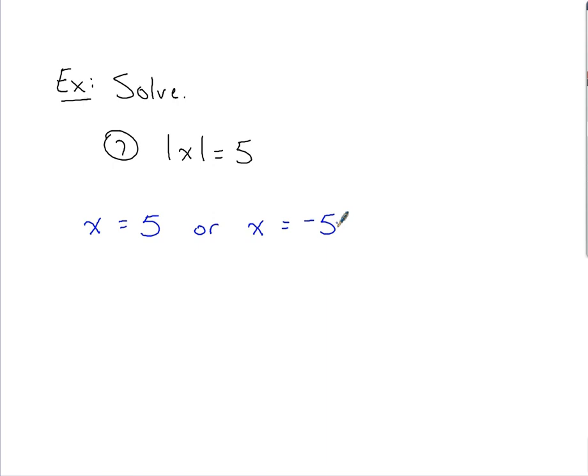If we wanted to go back and review a little set notation right now, we could have done this on the other problems as well. We could say that we've got a set here that involves two answers. If we went in numerical order, we'd say -5 and 5, right? If you leave it like this, though, where I say x equals 5 or x equals -5, that's fine, too. That's good.